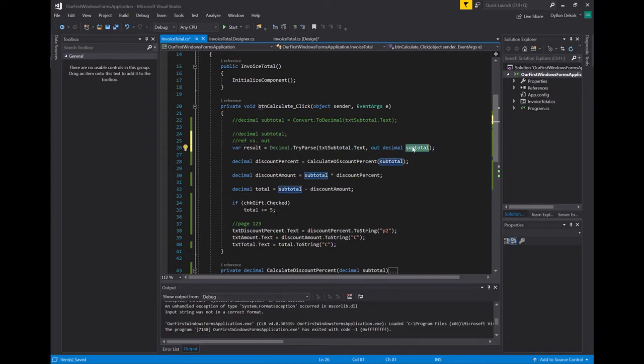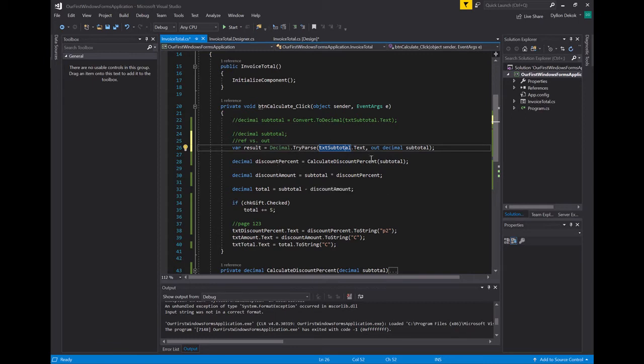So now it's a reference that comes back from this method. So this method returns a true or false if you hover over it. Notice that it says a return value indicates whether the conversion succeeded or failed. So it returns a true or false, and then from that true or false, you can choose whether or not you want to do the rest of your math with it.